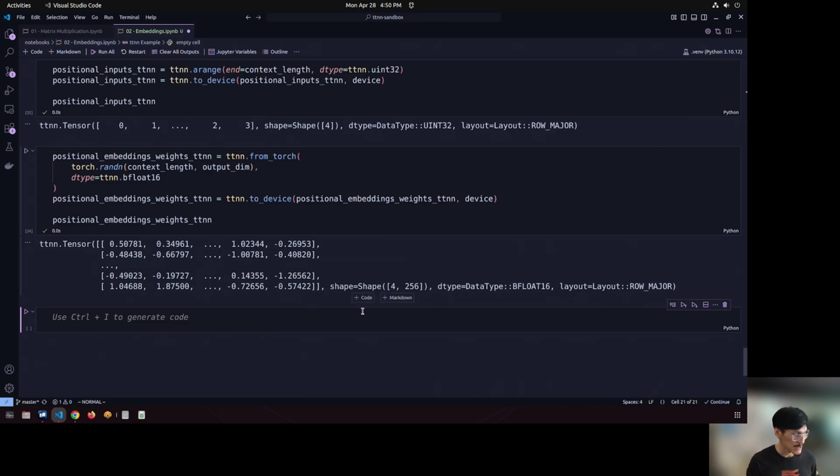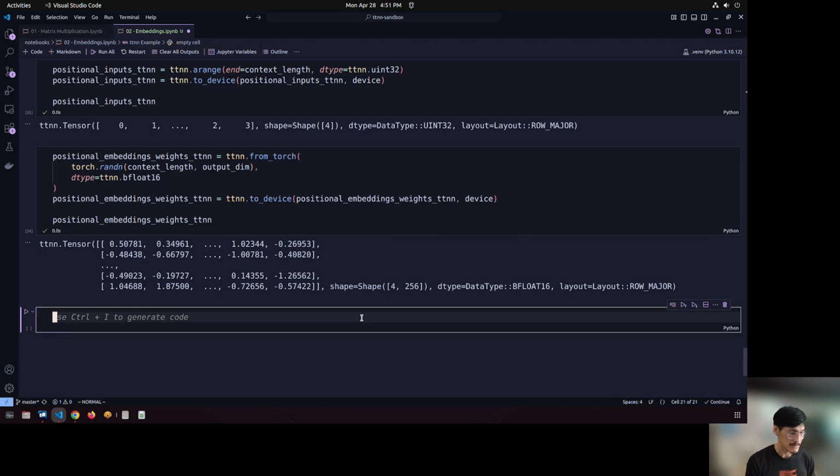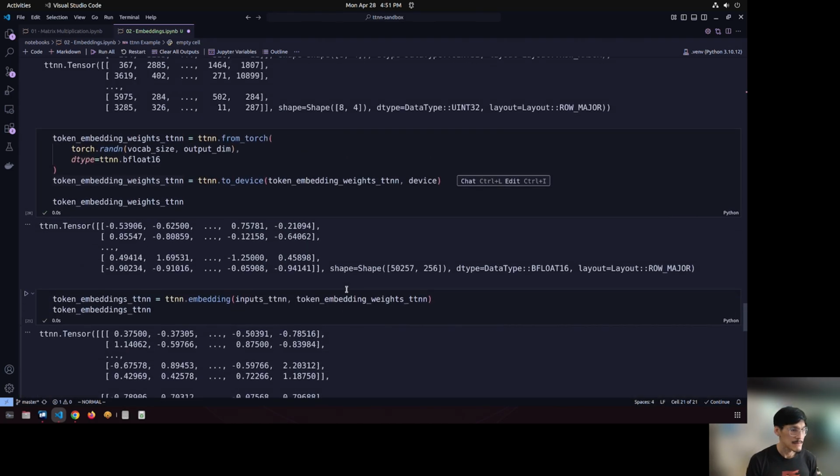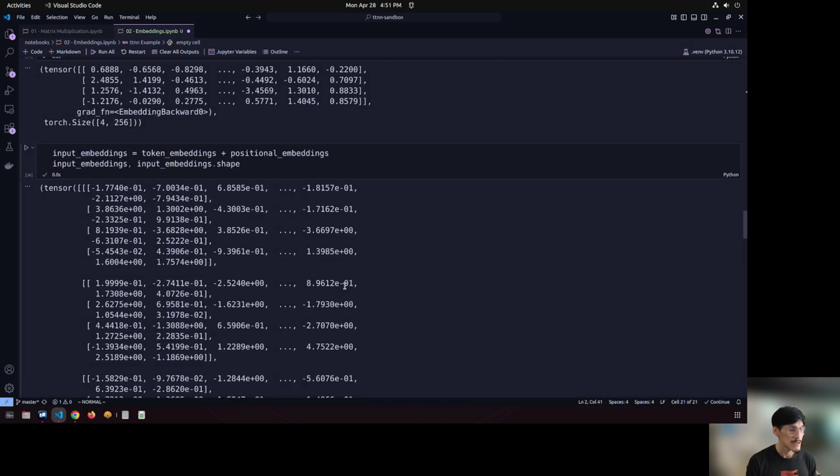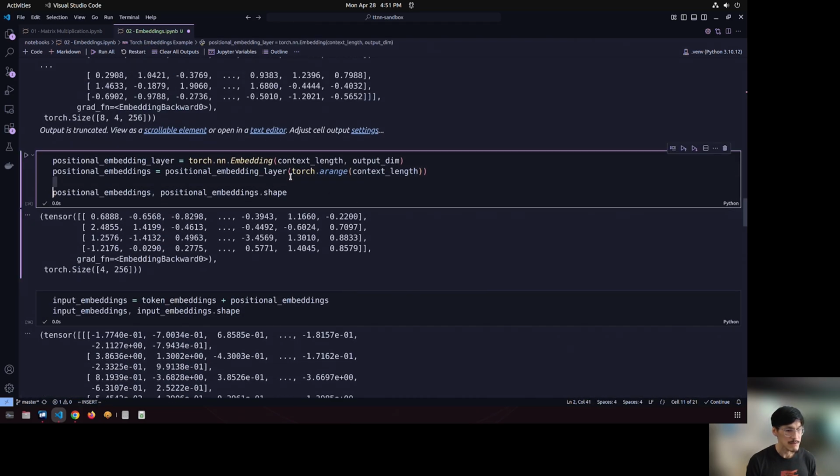So, again, we want to take those positional inputs, then the position, and evaluate that against the positional embeddings weights. So similar to this code here, we want to emulate this code. And notice how we did a range from 0, 1, 2, 3 as that input. So we created that.